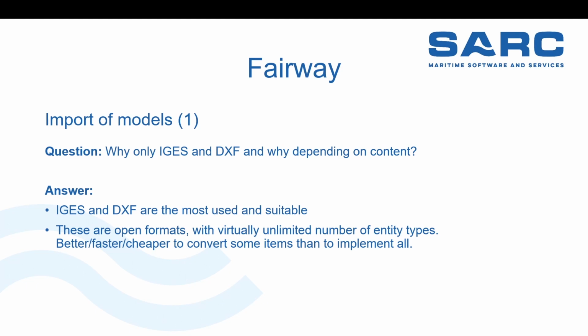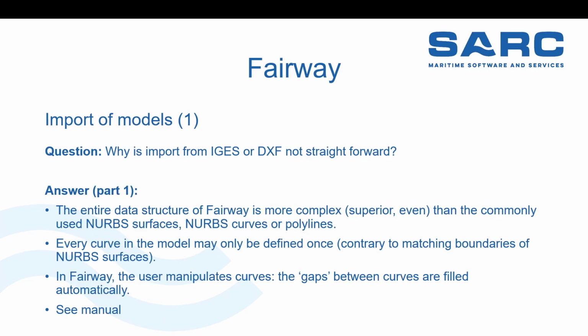Why only IGES and DXF? Well, I just explained that. They are mostly used, and you can basically convert anything into them. Why is it not straightforward? Well, I will show you after the break that the entire data structure of Fairway is more complex, and we claim superior to the lack of data structure in other programs, because typically you would have a set of surfaces that only mean something in the context of that program. It's easy to move out one surface and you have a gap in your model.